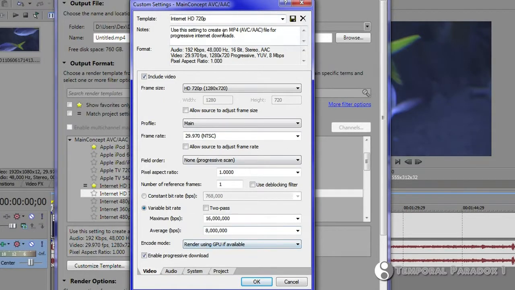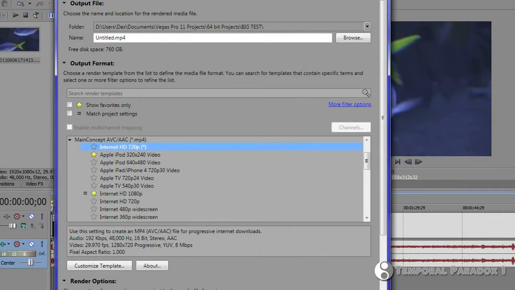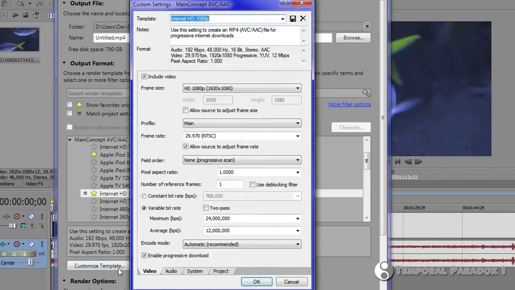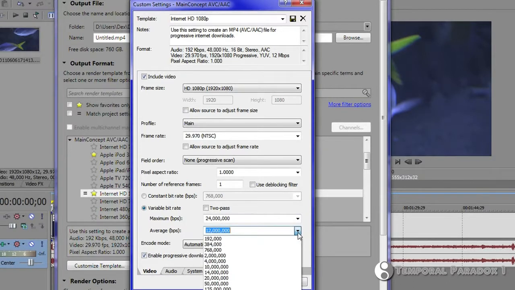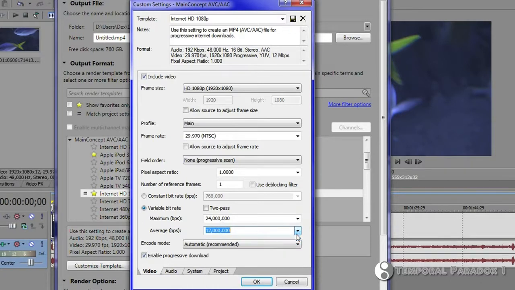Once you're happy with that, if you've made any changes here, you can just change your description at the top here and click save, but I haven't changed anything really. So I'm just going to press OK, and then I can get straight into rendering. Now for 1080p, it's exactly what I just showed you. Do 1080p, customize the template, and do all the same things. That's a pretty high bitrate setting there, so you may want to reduce that if you're making a YouTube video. But once again, I'll leave it up to you to do some experimentation.